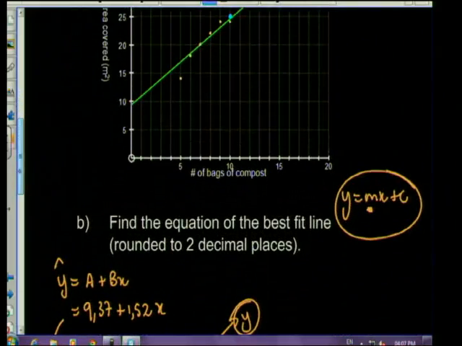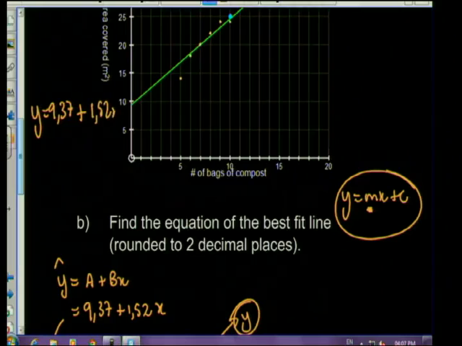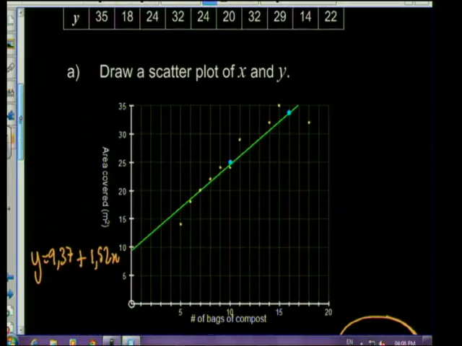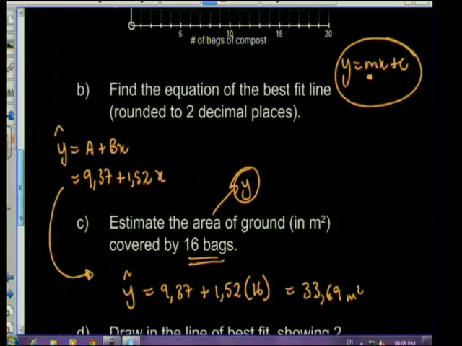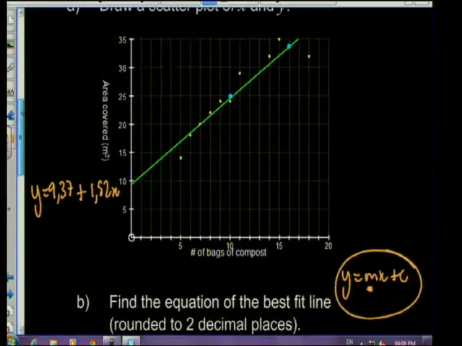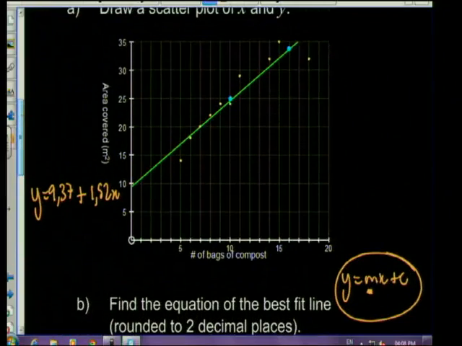So look over here. If the equation was y is equal to 9,37 plus 1,52x, it's not too difficult to go and find any 2 coordinates. You can substitute, like we have just found 16. That's a coordinate. You could have plotted where x is 16, y is 33.69. So let's go where x is 16, y would be 33.69. There we go. And that is the point that I used because I just calculated it. So you can see that I've drawn it. My blue points are the points that I calculated.